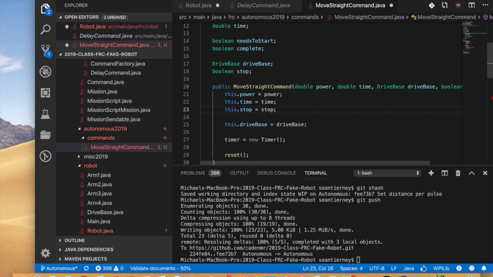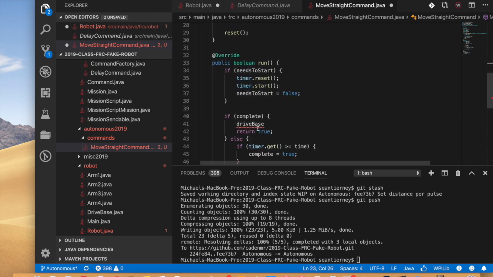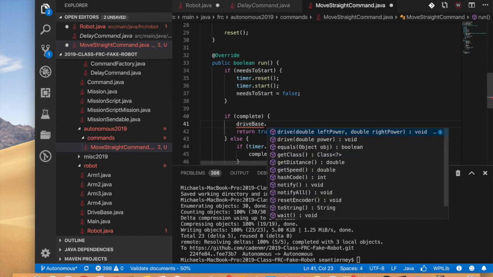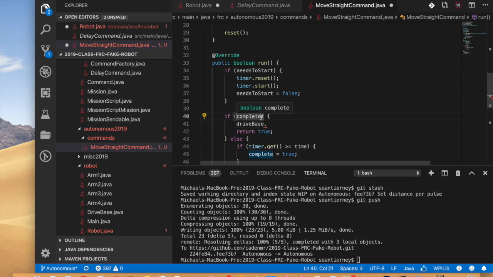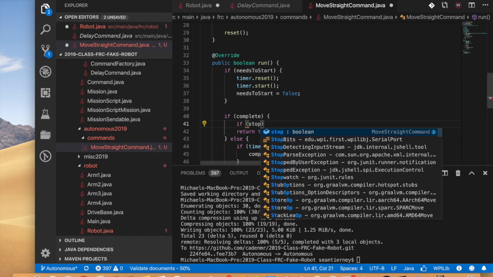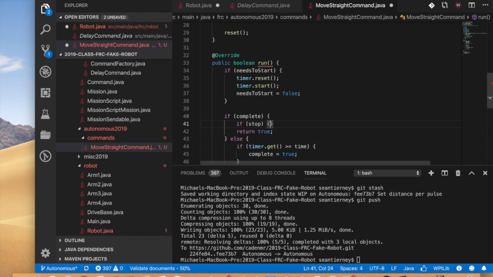And then if it's complete, then we return true. But before we exit out of the method, we need to check if that stop condition is true. And if so, then we will set drive base to stop.